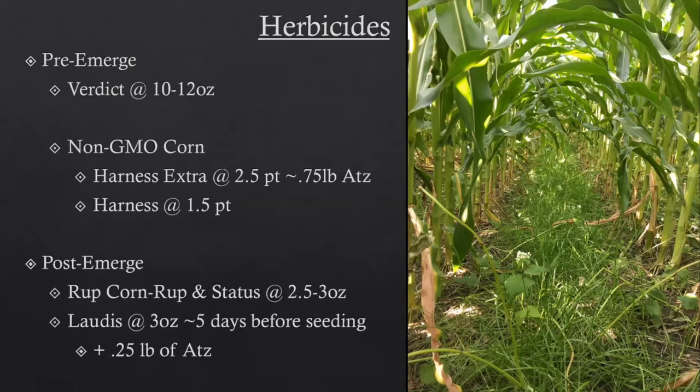So we've been using acetochlor products, Harness Extra. I quit using that to get rid of the atrazine, but we used that one year at 2.5 pints. And I actually had Harness Extra and Verdict side by side one year, just for comparison to see how my interseed would do. And I saw no difference, even though there's three-quarters of a pound of atrazine in that Harness Extra.